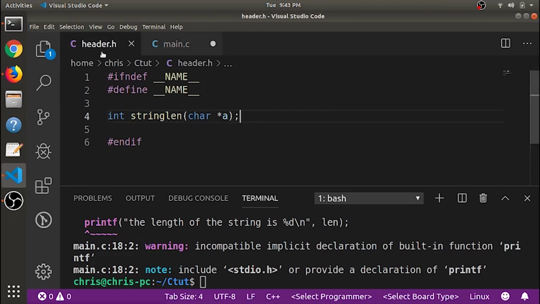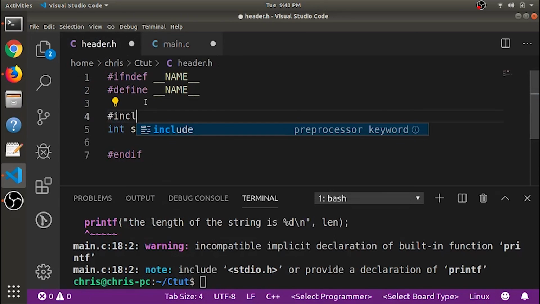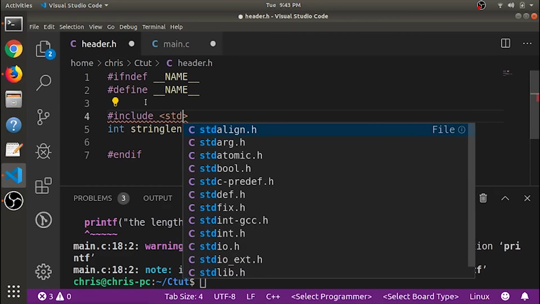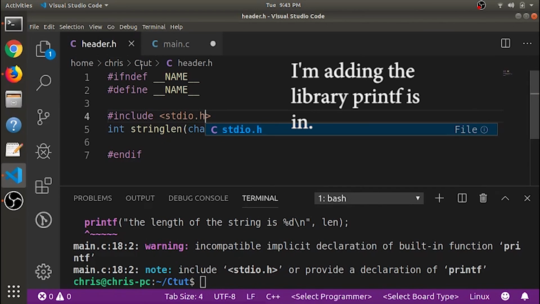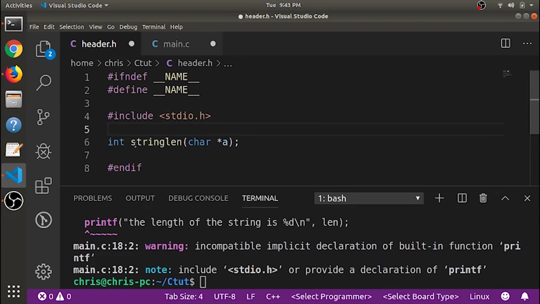So then I think, let me add this. Let's actually add the library that printf is handled in. Alright, so now we have the library that printf is in, and we have the right declaration for a function that we just created.